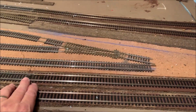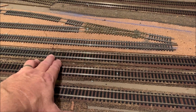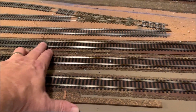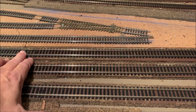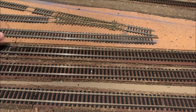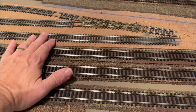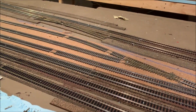And then probably here, since there's already a joint, is where I'll put the turnout, and take out this section of track and begin the turnout here. Obviously, I'm going to lose some yard track here, so I'm going to have to reconfigure that. Not sure how it's going to turn out yet, but currently that's the plan.